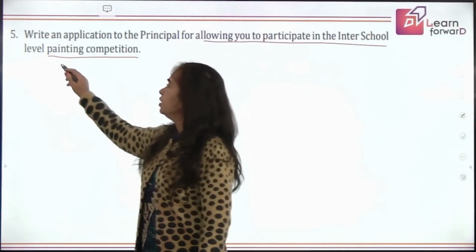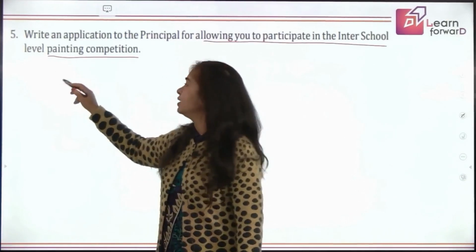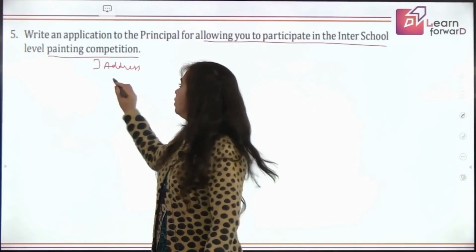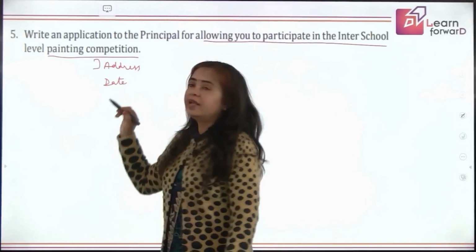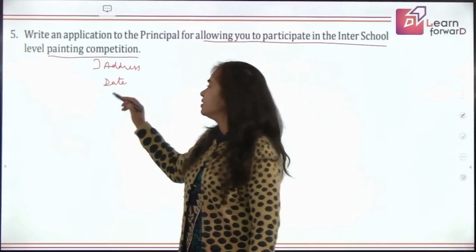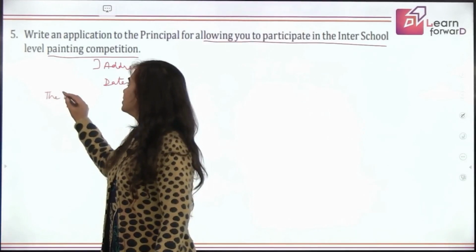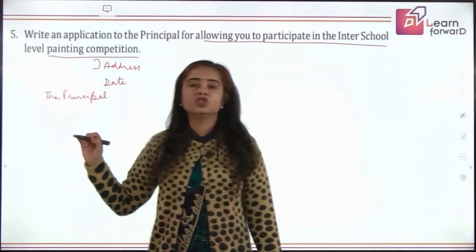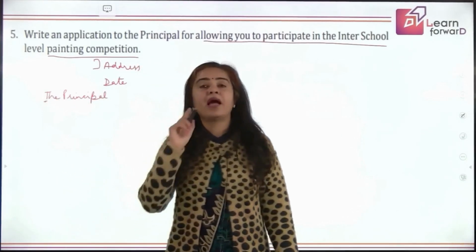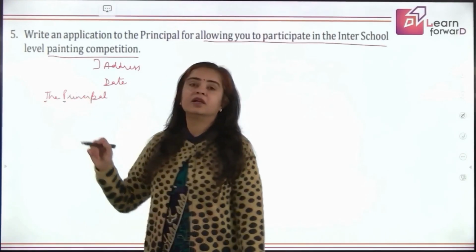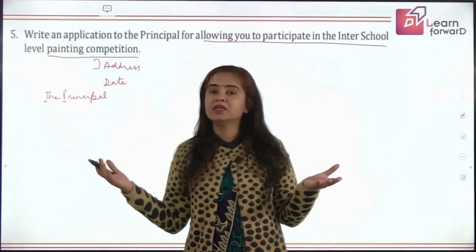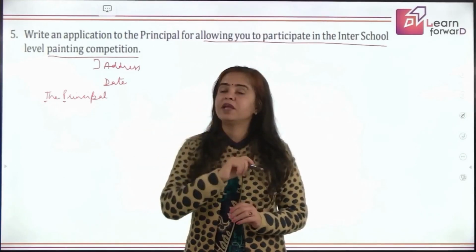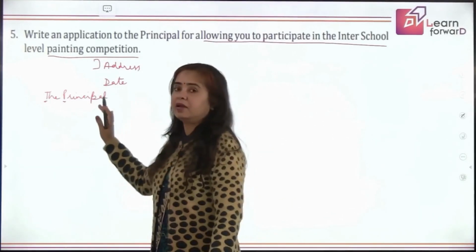What you have to begin with is, because you are writing a formal letter, again you will write your own address here. Then you will write the date. Then what are you going to write? Because you are addressing the principal, you will write the Principal. And see, when we write the designation here, the T will be capital and the first letter P will also be capital. If you are writing to the manager, it will be the Manager, right? If you are writing to the editor, it will be the Editor. E will be capital, M of manager will be capital here in letter writing.